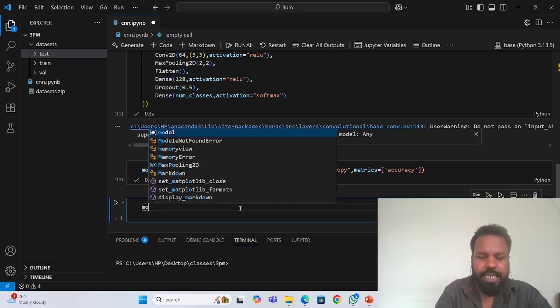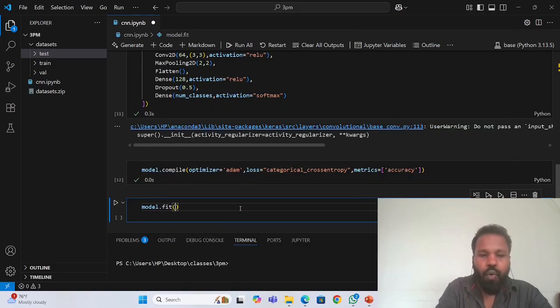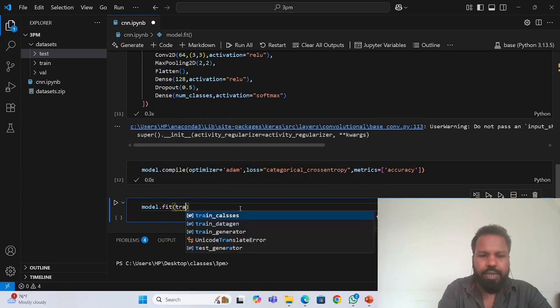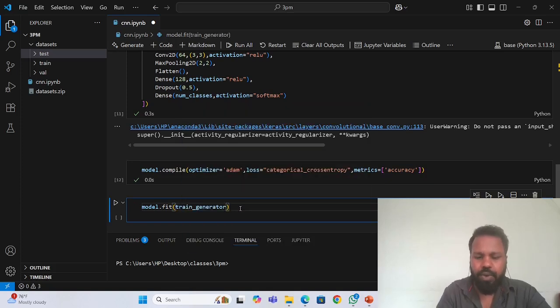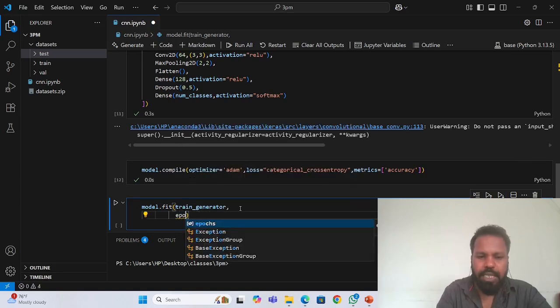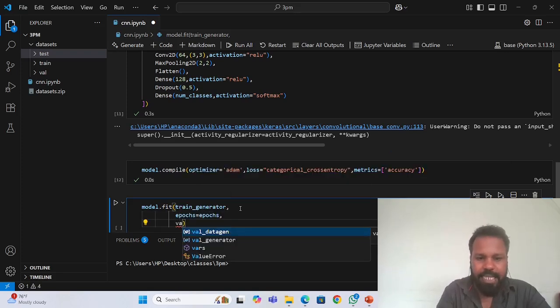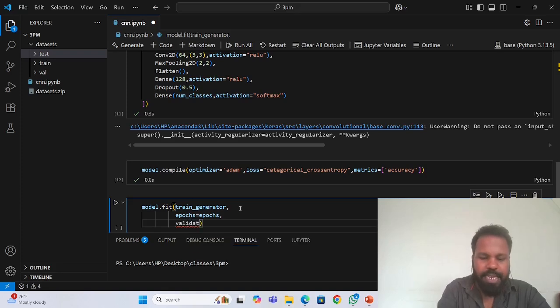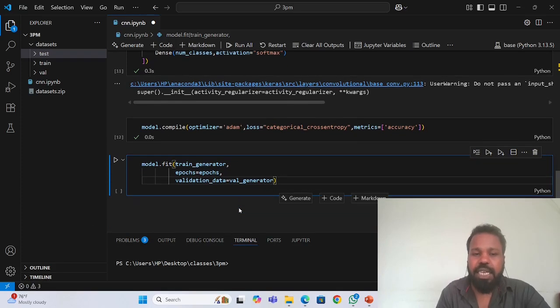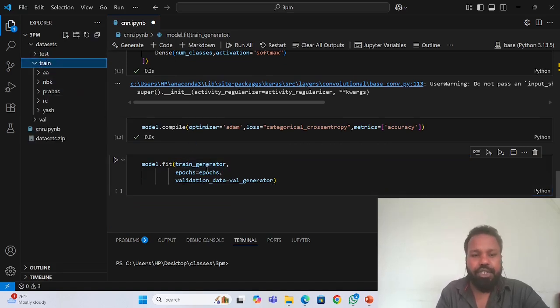And what we have to give is model.fit, train_generator, and then epochs equals epochs, and then finally validation_data equals val_generator. So the train images will be fit into this particular convolutional neural network, and we are giving the epochs.